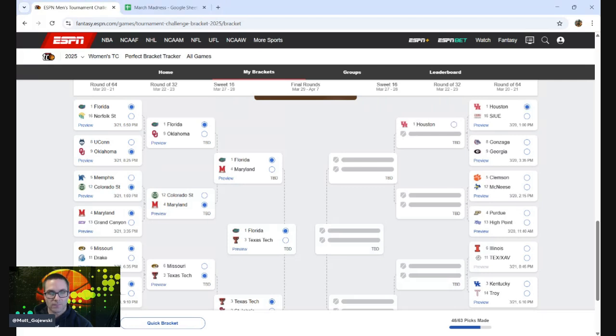Gonzaga, Georgia. This is a fascinating game. It is the entire metrics versus SEC. So you have one team with the infinitely more difficult schedule, that's Georgia. You have one team with the better metrics in Gonzaga, because Gonzaga played close in a couple games against good competition that they couldn't win. And then they hammered Pepperdine and these teams outside the top 300. Hammered them, winning by 40 points. So it really boosts their metrics.